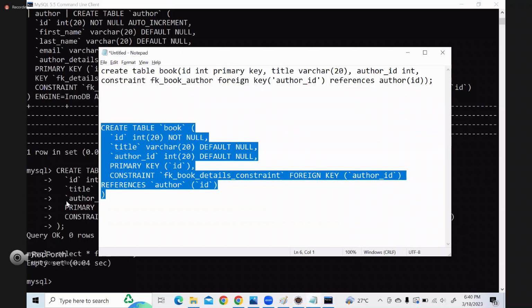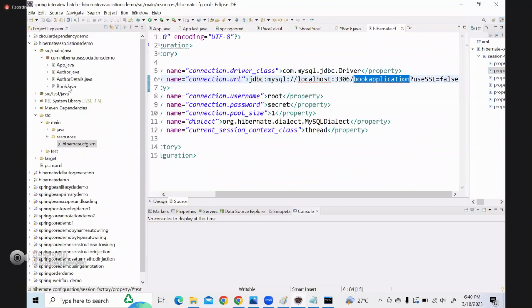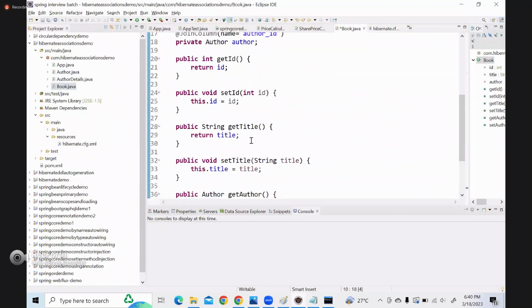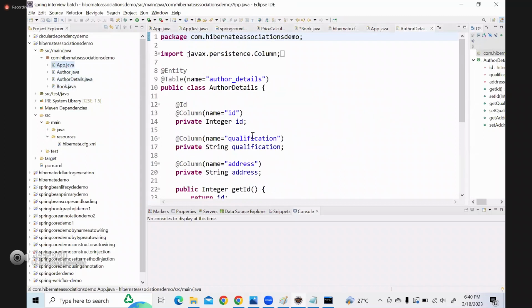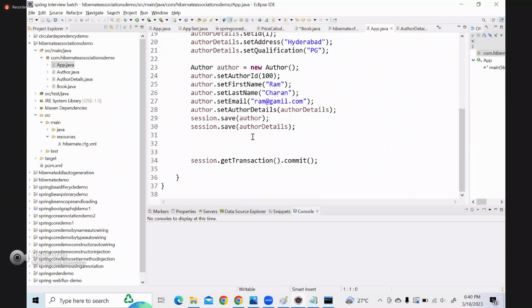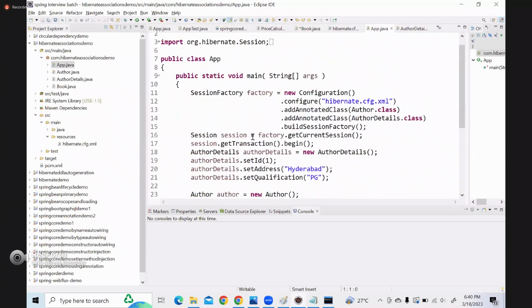I'll share you the scripts also, okay. Today I'll upload these notes, okay, and fine. So what I'll do in my book.java, I have this. I'll just... I have already the author, right?